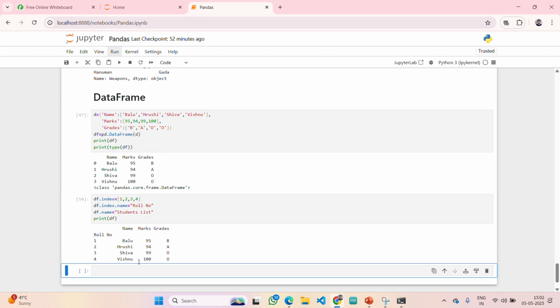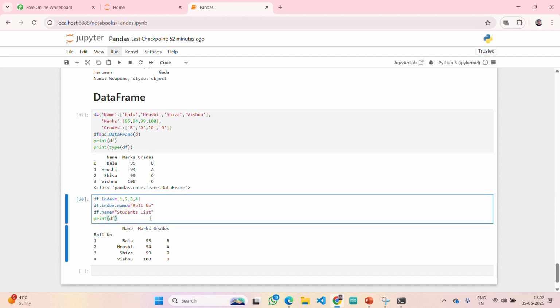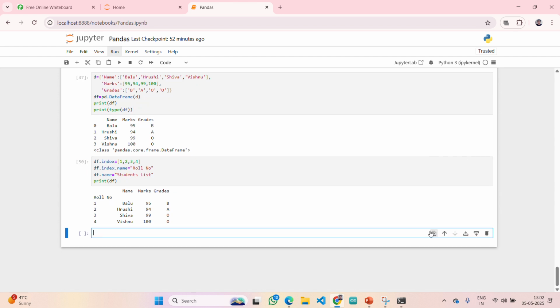Here you can see it, anywhere it did not display as students list. So actually if you give name or not give also, it's not an issue. So this is how simple a data frame is. Now we'll also consider a large data frame. I'll also keep some more values. Firstly, we'll work without null values and also with null values.